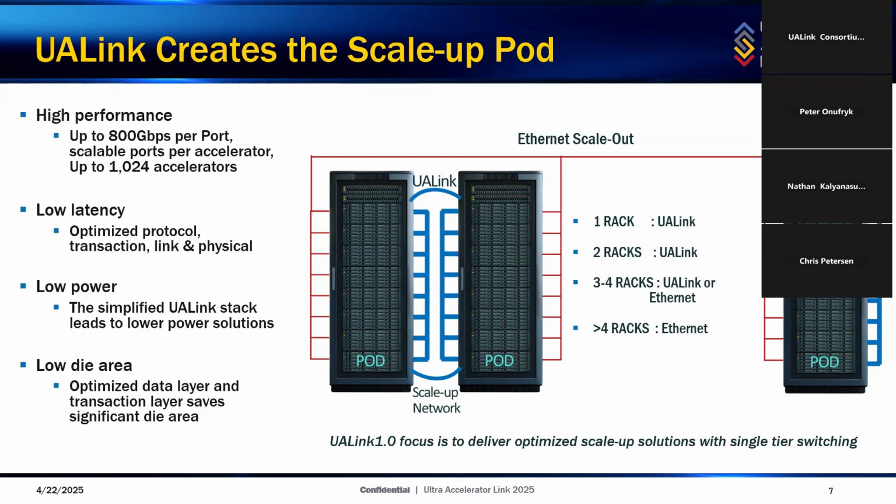You may be questioning, why not just use a single fabric for everything? The reason is that it is best to have an optimized fabric for each application, and UALink has been optimized from the ground up for high-performance scale-up applications. It uses the same high-performance 200 gig SerDes as Ethernet, which is the fastest standard SerDes in the industry. With 4 lanes per port, this enables a bandwidth of 800 gigabits per second per port. But that's where the similarity with Ethernet stops.